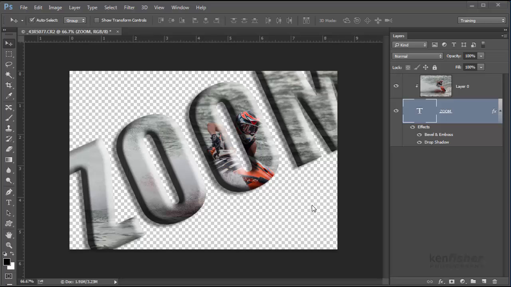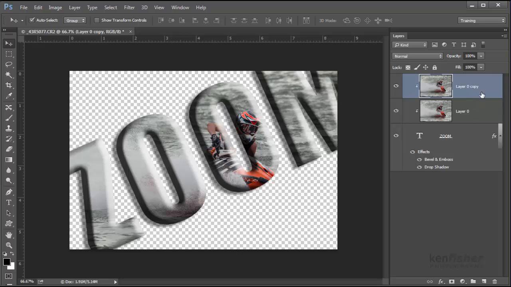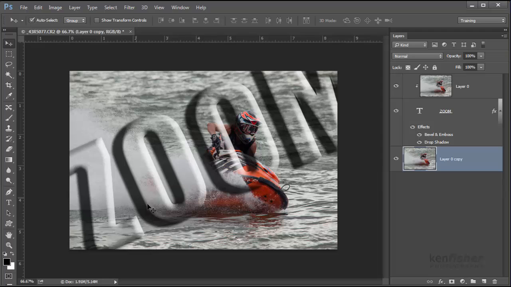Now I could put a colour in there, I could put a gradient in there, but what I'm going to do is try and put an image in there. So we've already got an image up here, so I'm going to copy this image again. So I'll drag that down to the copy image, and then I'll drag that down to the bottom. So we've now got the image behind as well as the image showing through the text, which is okay. But I think we can be a little bit more creative. So what I'm going to try and do is blur this back image a little bit. And we're going to do that.